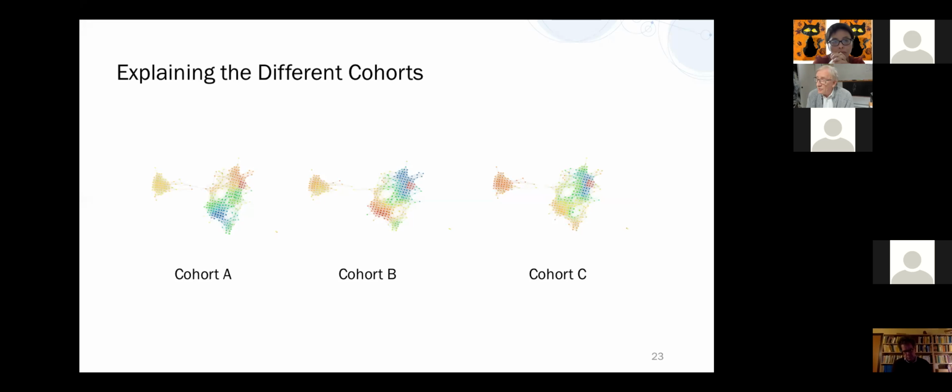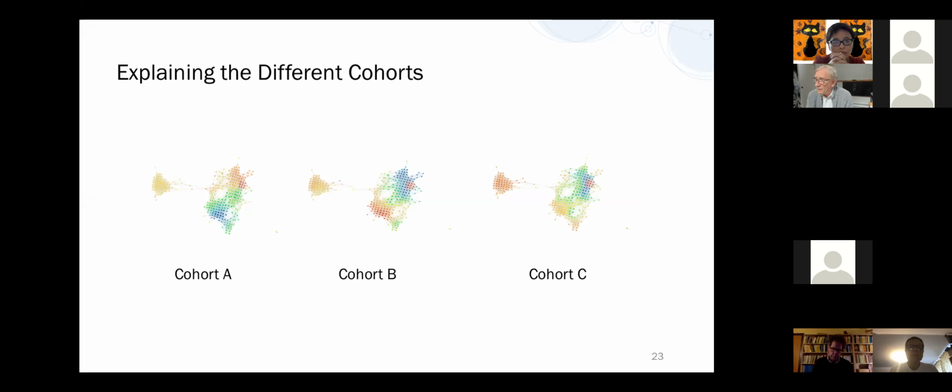Now the second one, cohort B, that's the upper right in the previous picture, is a bad prognosis situation. And you can see that it's dramatically different. The coloring here is dramatically different. Where it was blue before, it's red now, and where it was red before, it's now blue. Except there's a collection of bright red genes even up there within that region that don't seem to change no matter which cohort you use. And then cohort C is the one that was on the far left there, and it looks kind of like a weaker version of cohort B.